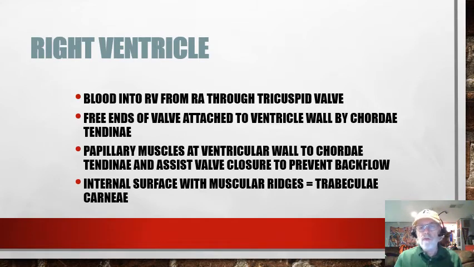When it does go the wrong direction, it creates abnormal sounds, and one of those abnormal sounds is called a murmur, okay? There are different types of murmurs, and sometimes when blood goes the wrong way or through a hole, any kind of abnormal sound we get is called a murmur.